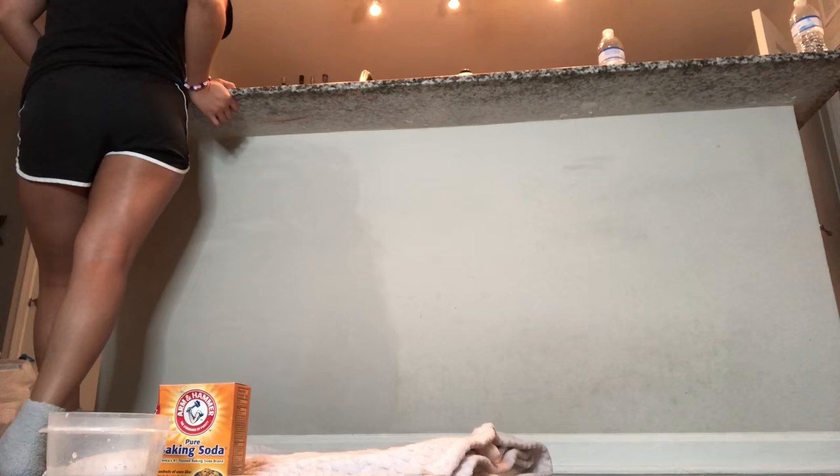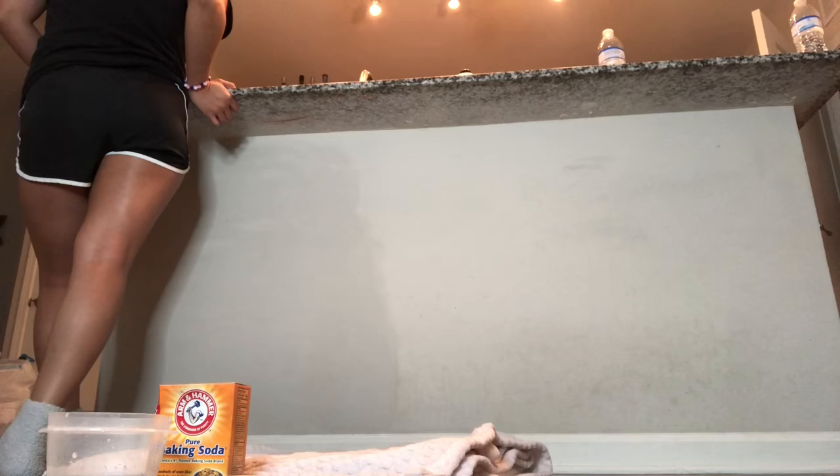So I just started scrubbing more abrasively in little sections to get the dirty parts clean. Then you're gonna want to get a blow dryer and blow dry in between the layers of scrubbing, because you don't want to get the wall too wet. And I just wanted to show you all this magic right here — you can see that it actually really does work and it's not scrubbing the paint off.